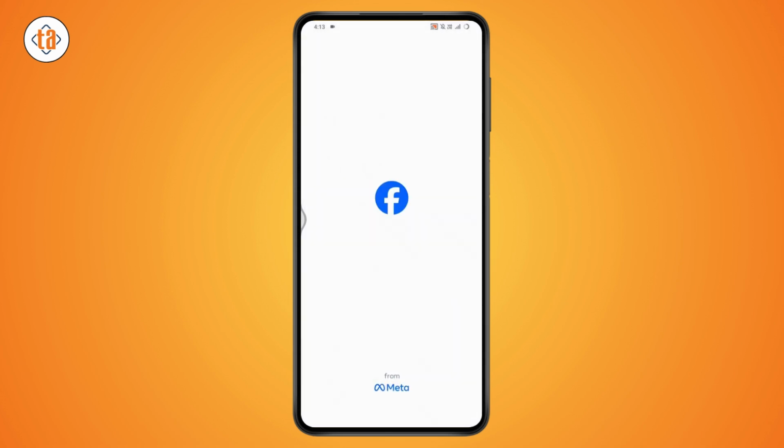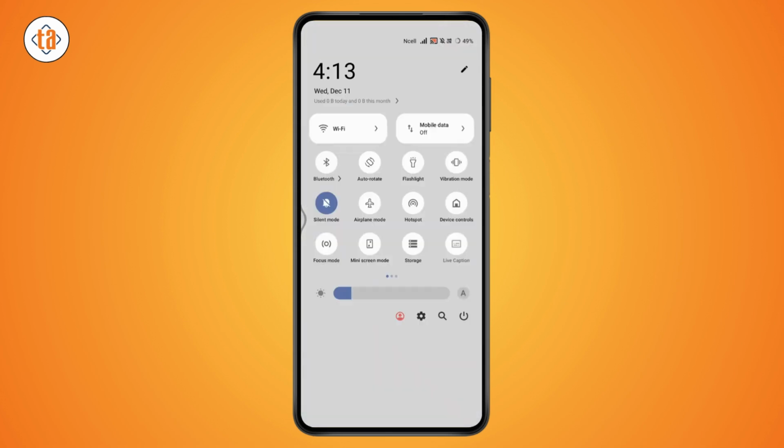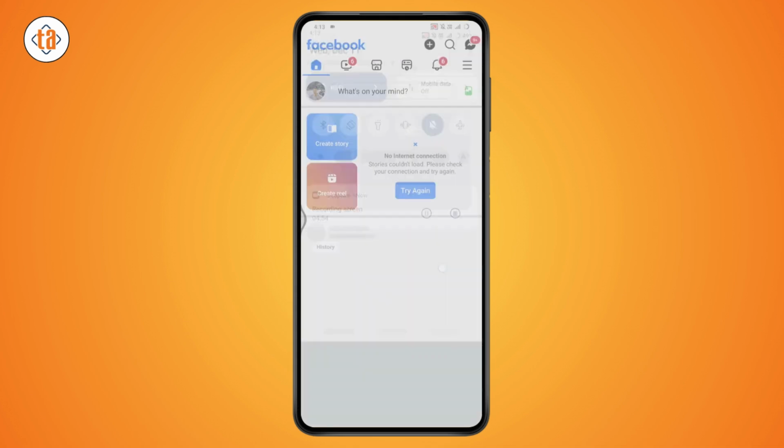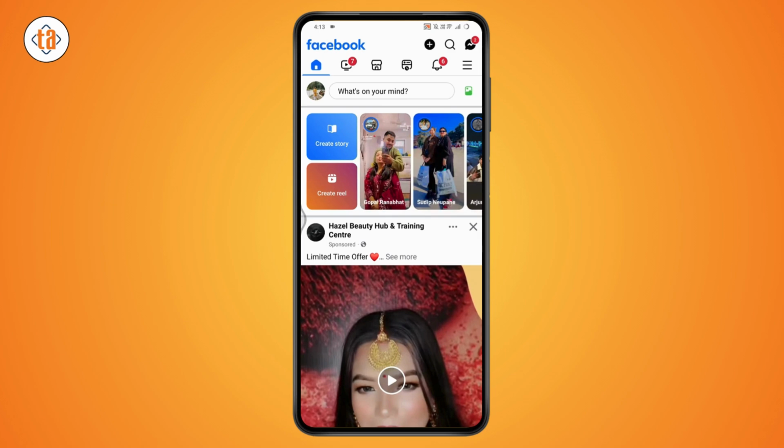So if you're facing a problem while creating a Facebook page, the first thing you need to do is check your internet connection and make sure that you've not created too many pages. And if you've created too many, just wait for a few minutes, or in some cases, wait for a few days or just 24 hours. And once you've waited, you can try creating the Facebook page again and your problem might be fixed.